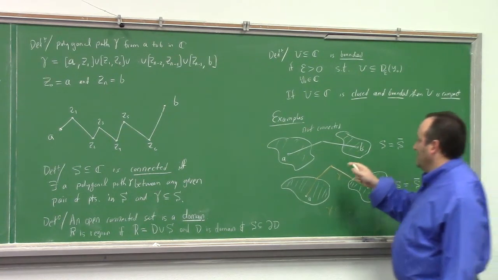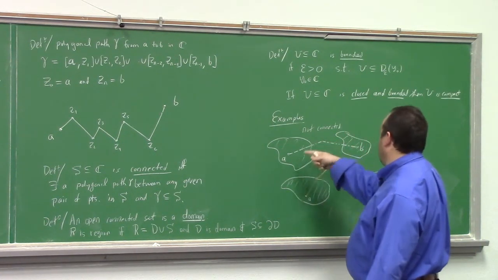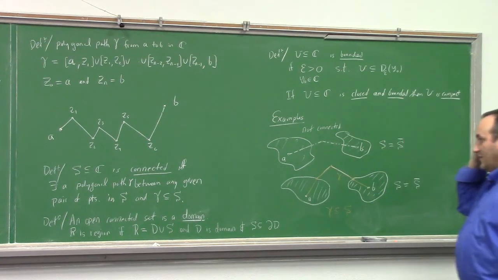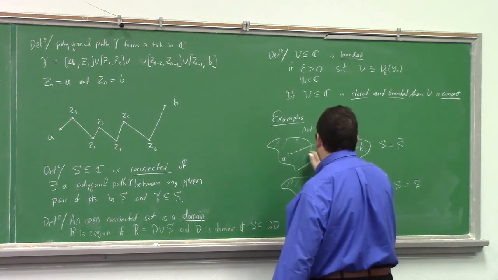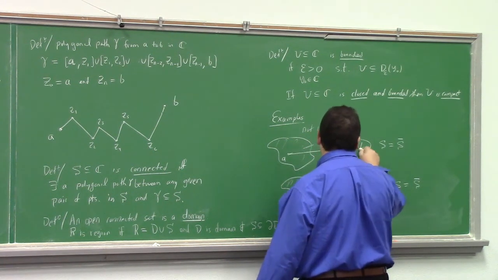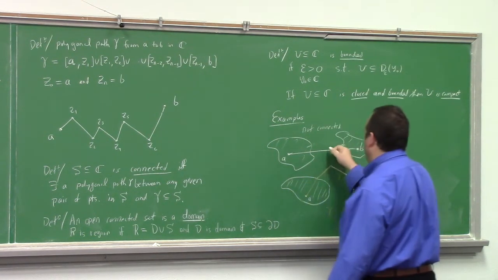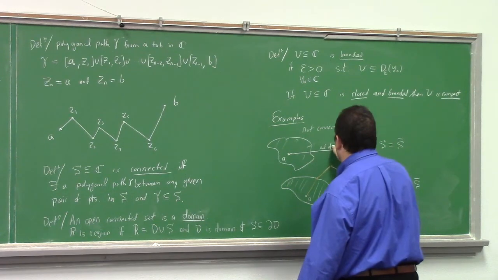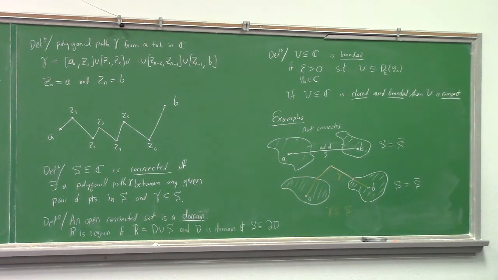The first one, this is not part of the set, right? This is just my attempt to show you what the problem is. I mean, of course, I should just try to connect A and B directly, right? That's the first thing you try to do, and you can't do that, and it doesn't matter how you bend it around, you're stuck, because you're outside of S. You can't keep the polygonal path inside S. So it's not connected.